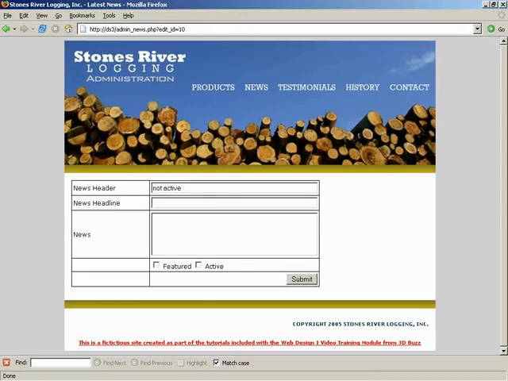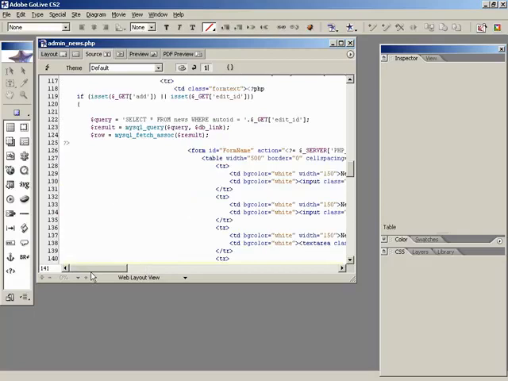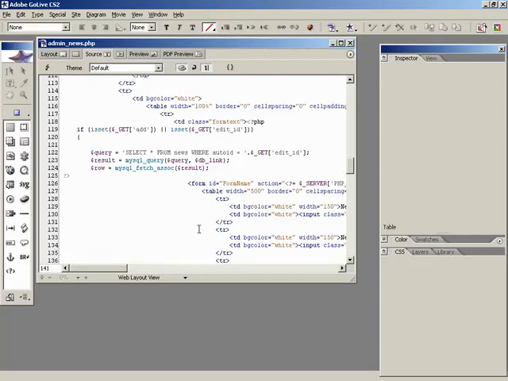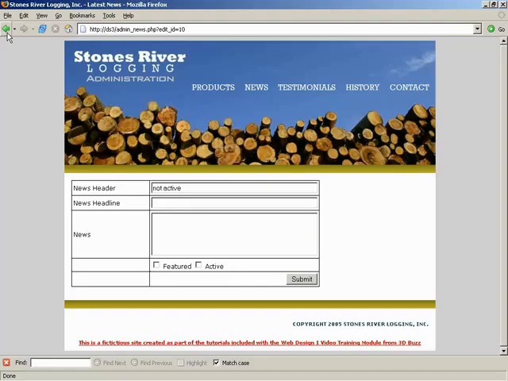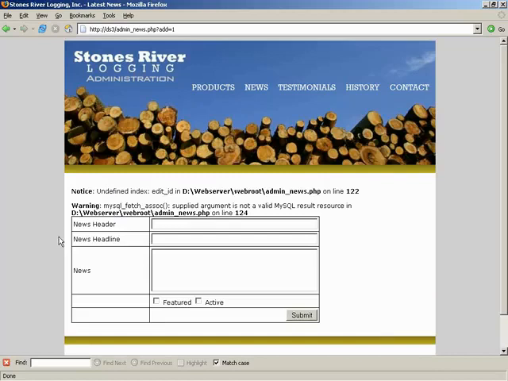Now, since we've been working so much inside of the actual form, we need to make sure that this can still act as our entry form. So what happens if we were to go back and simply say add new item? Oh, wow. What happened? So we've got a MySQL warning here. Here's the problem.